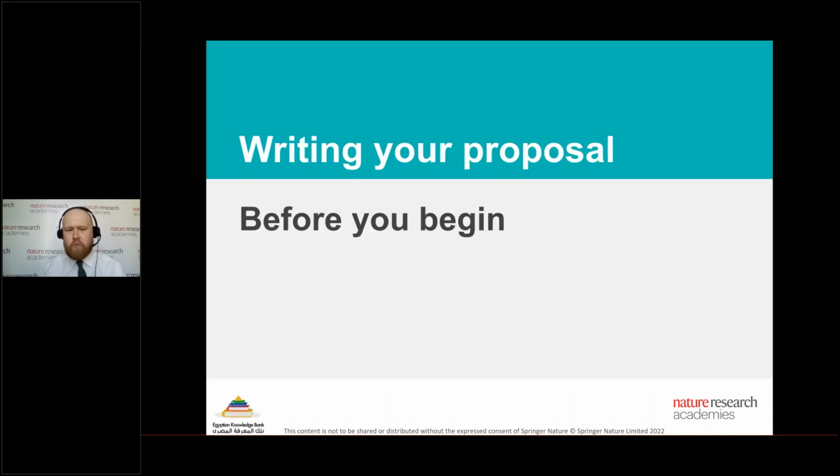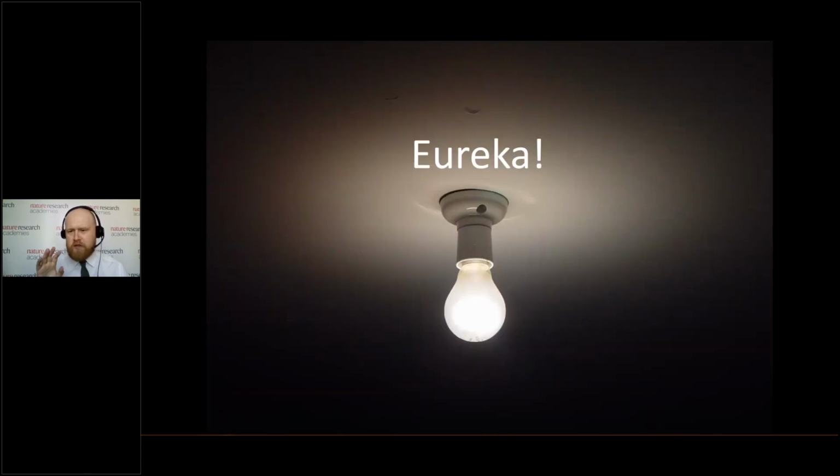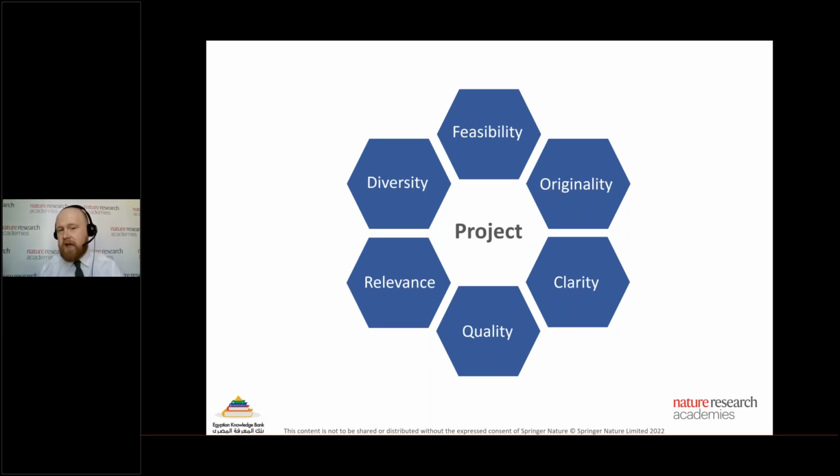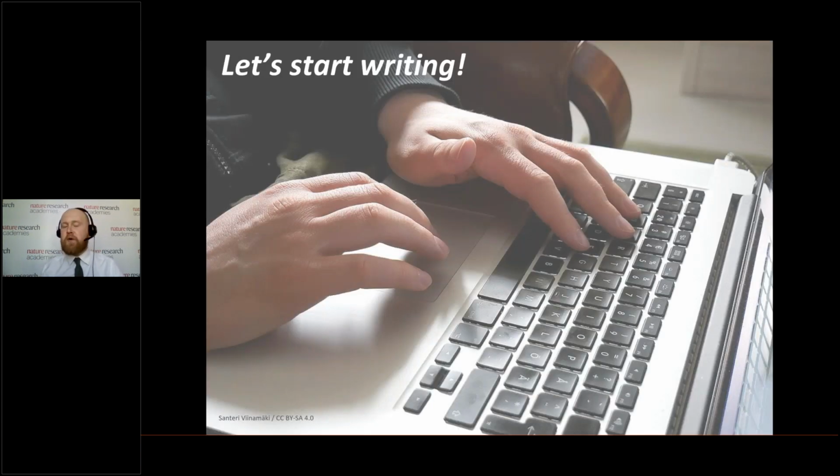Great. Wonderful. Thank you, everybody, for engaging in that activity. Let's now have a think about writing our proposal. Now, let's have a think about some steps that we should take before we actually start writing our proposal. You've established your brilliant idea, okay? Well done. You've established a research question through all of your reading. You're also now aware of what reviewers have in mind when they're looking at applicants. You also know some of the key criteria that reviewers will be looking at when establishing the suitability of your project for funding. So maybe we're ready to start writing our proposal.